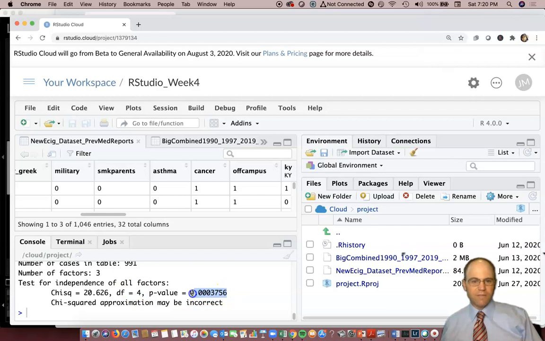So you have this p-value of 0.003756. Whenever you do a Chi-Square Test on larger tables where you've got multiple columns and rows that go beyond 2 by 2, if you get to like a 2 by 3 table or 2 by 4 table, any one of those particular differences is enough to cause a statistically significant effect. You don't know exactly which one caused that, so you would have to do further investigation if you needed to.